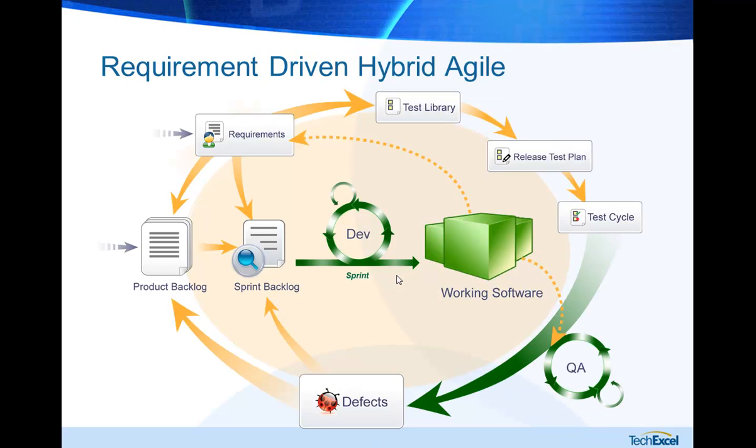With DevSuite's requirement-driven hybrid agile implementation, product requirements and test management modules work closely with the implementation module. Once the product requirements are created, development and QA process can start in parallel by creating user stories and test templates respectively, providing complete traceability between the requirements, development tasks, and test cases. Thus, a tested working prototype can be delivered at the end of every sprint cycle. This arrangement hence ensures verification and validation of the product.